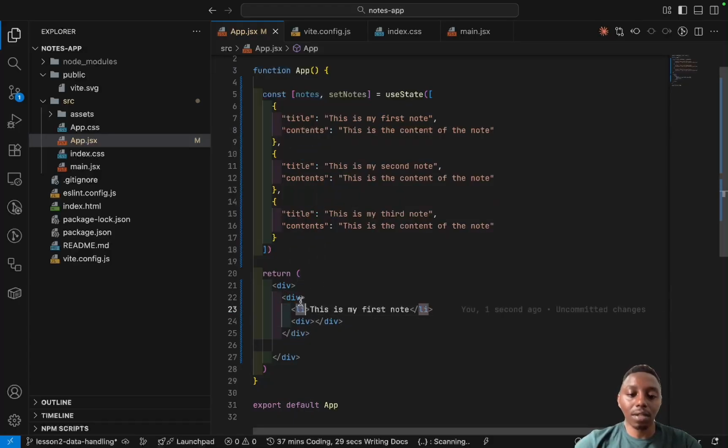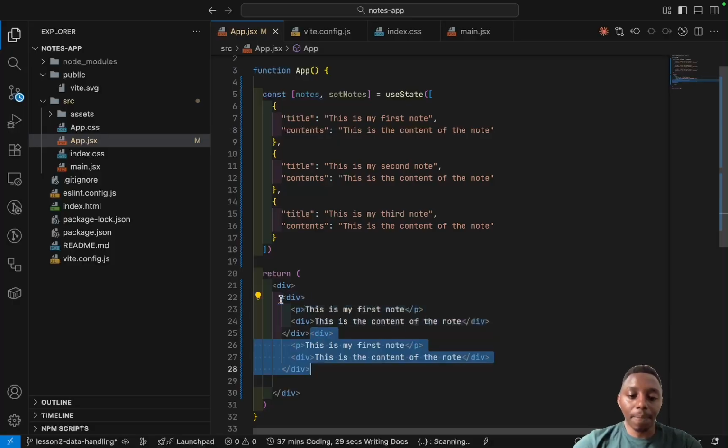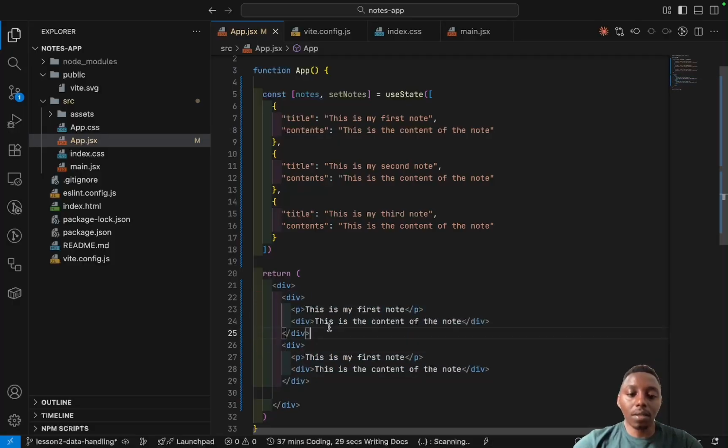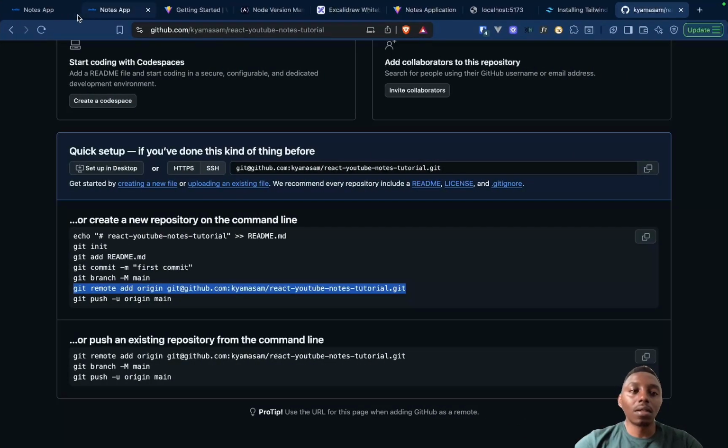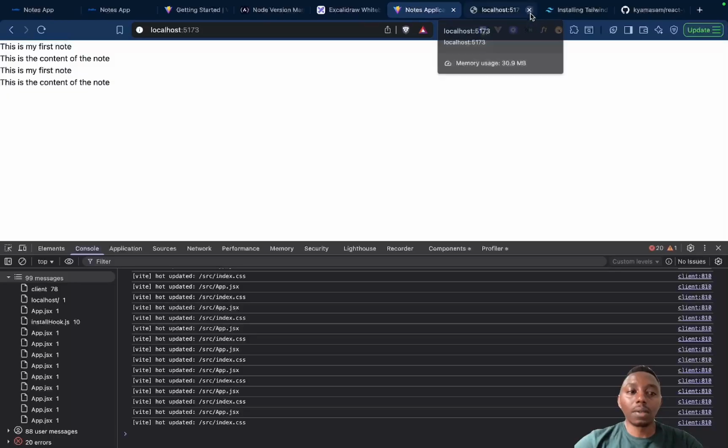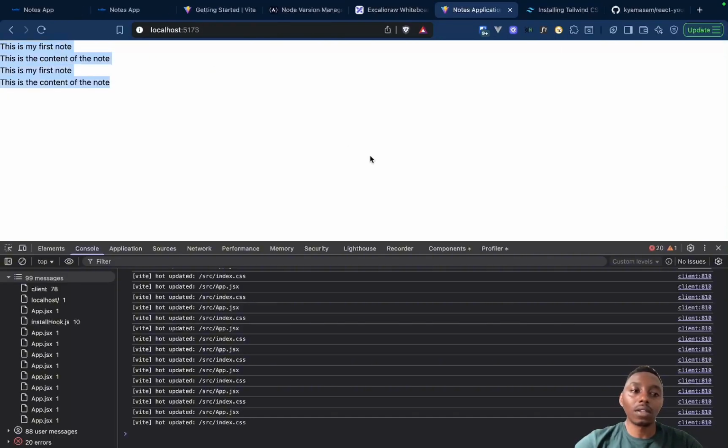I actually think that we can do this just using normal paragraphs and just render this thing as a list. Then we have the contents of the note. So we have that, and then we'll just go back to our user interface, which is this, the notes application. You can see it just shows the list of the notes.